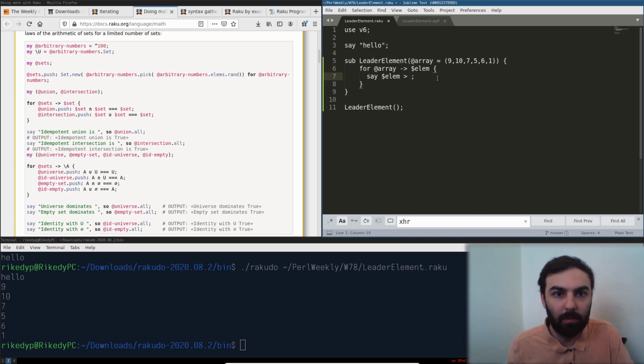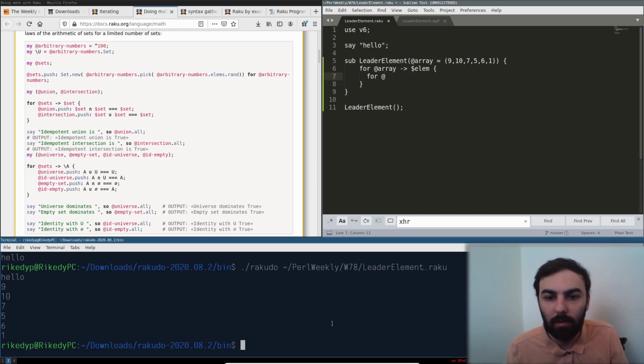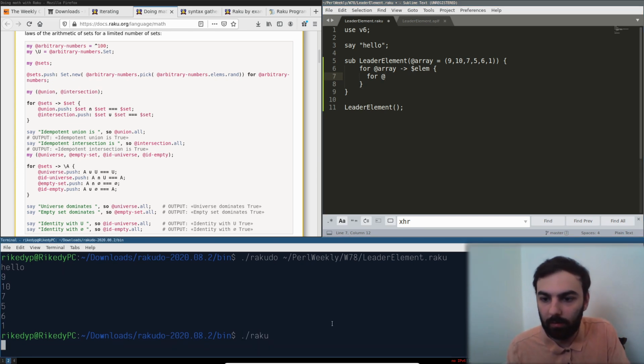Then basically it's element greater than. Can you map? It's kind of dirty, but for. Can you do a drop or a take? Dot slash racket.